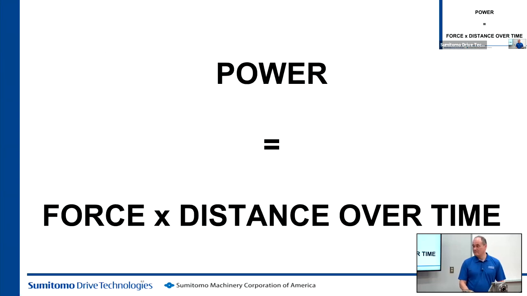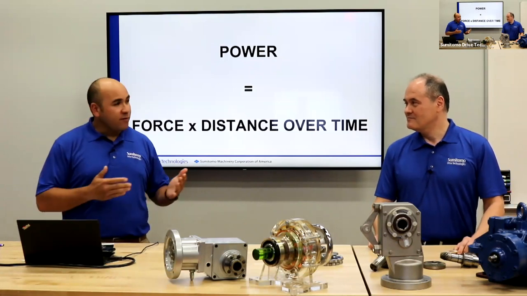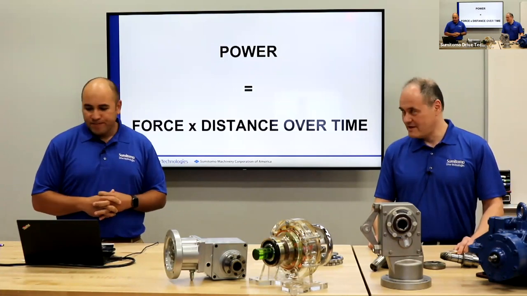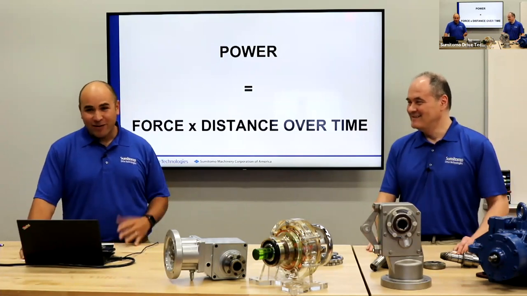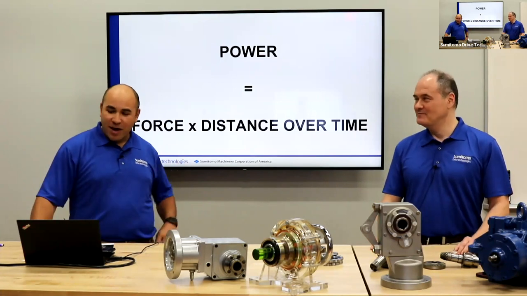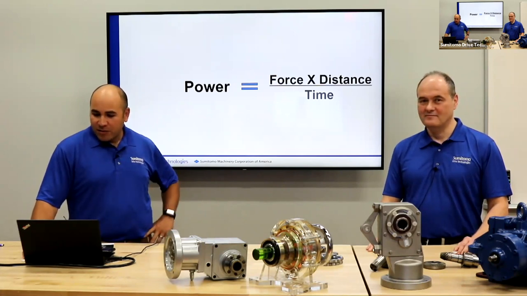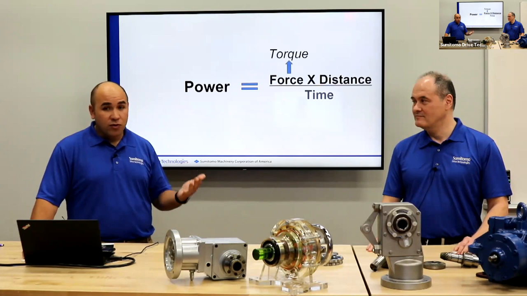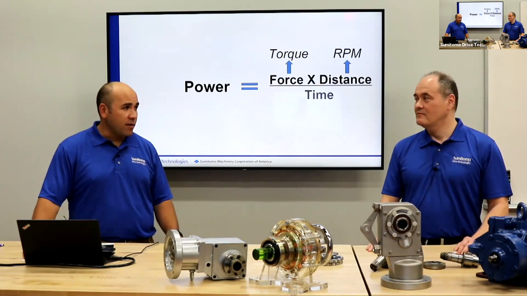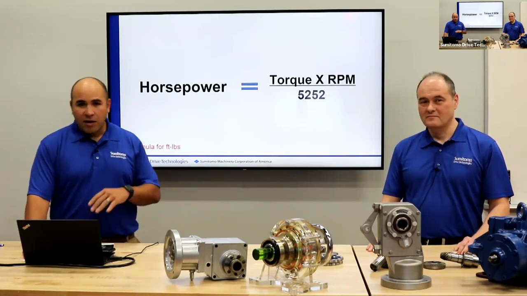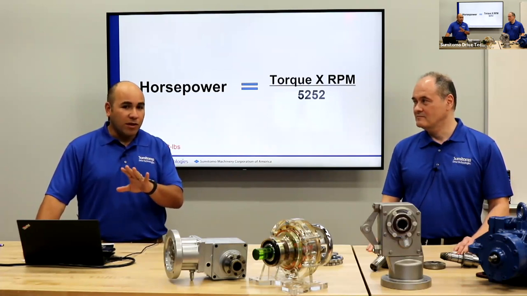Perfect. I'm going to jump back in again, just to make sure I'm following along. Power is equal to force times distance over time, right? Exactly right. And we've already established I'm not an engineer. I like a little history, and I also like math. It's probably my strongest subject. So for me, this is a math problem. Let's show what this equation looks like. You've already told us force is related to torque, right? Absolutely. And distance over time is related to RPM, right? That's right. Perfect. Now, I think it is good to say that this is the formula for foot-pounds, right?